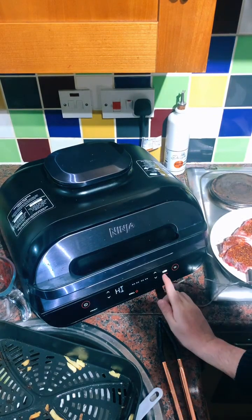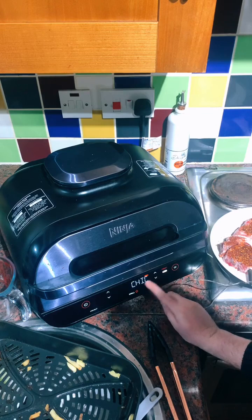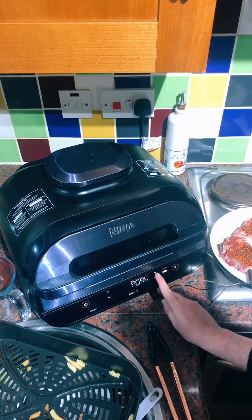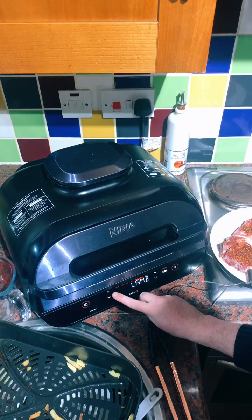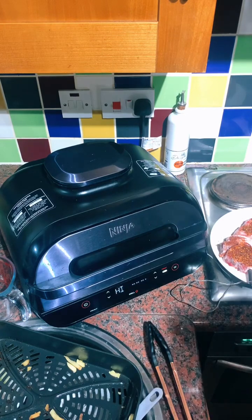I should change this. So if we press manual, we're going to go down to preset. We're going to go to lamb. Where's lamb? Come on, lamb. Oh, there we go. Beef, pork, lamb, and then I want it medium. I want it well done. So press start. That should change it.